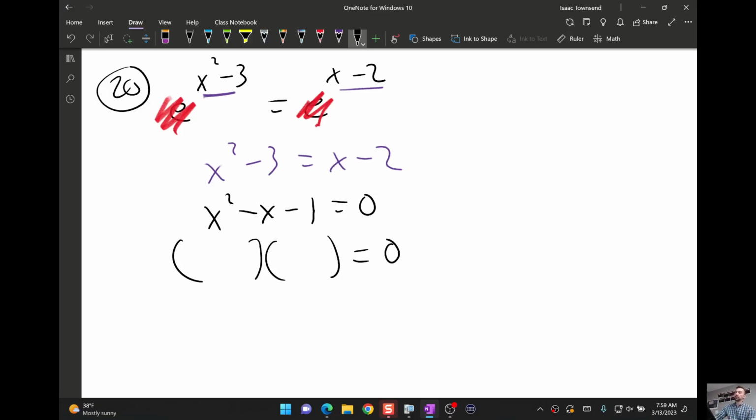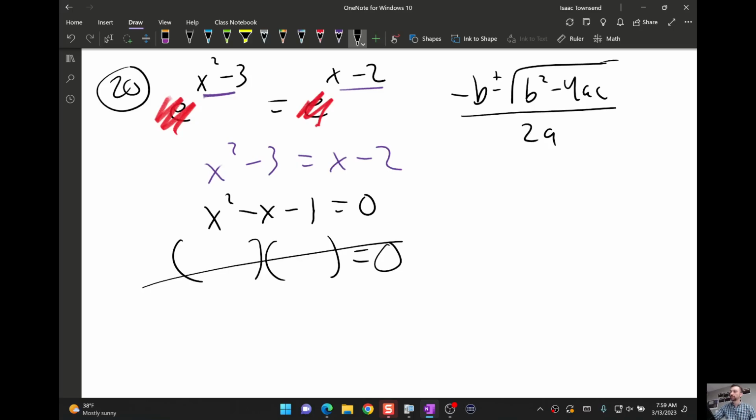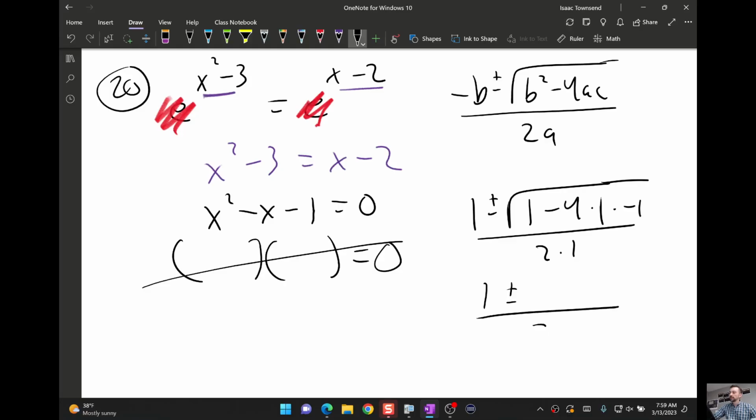Now, this isn't going to happen all the time, but I think it does happen like twice here in this assignment, 2 or 3 times. You're used to factoring. The problem is factoring doesn't always work. If factoring doesn't work, the only way for you to solve a quadratic would be with quadratic formula, which of course is not my preference either, but if you plug in -1 for b, -1 for b again, 1 for a, -1 for c, and 2 for a again, then a little bit of arithmetic, you get your 2 answers.